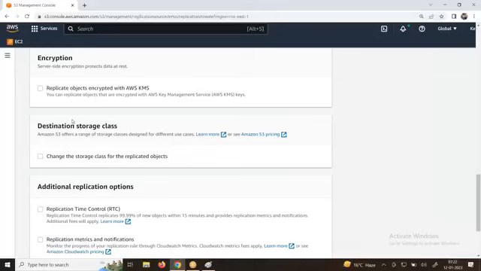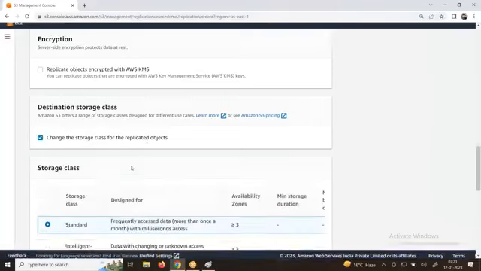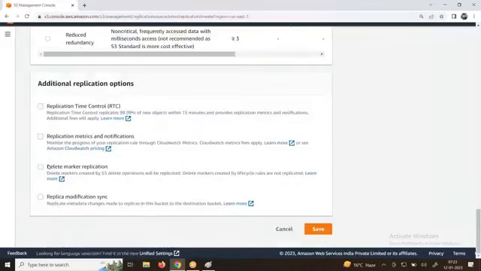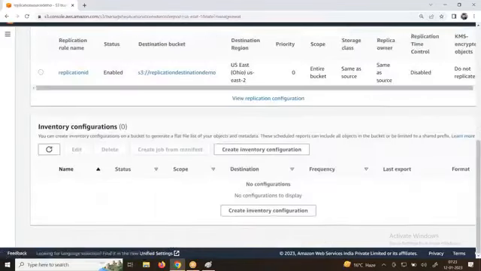S3 will never be down, but if it is down, you can say, in my source, my files should be in standard mode, but in destination, infrequent access. So you get lesser cost, right? Then you can use this one: change the storage class in replicated object. You can say, boss, I don't want standard, I want infrequent access. So you get a little bit lesser cost. Is it clear, right? Those kinds of things are there. You are the owner. You create it, click on OK.